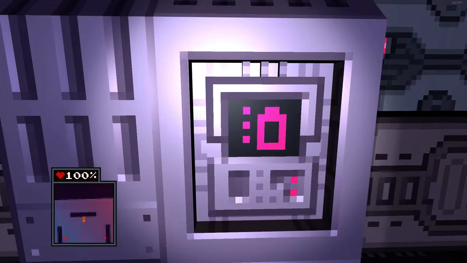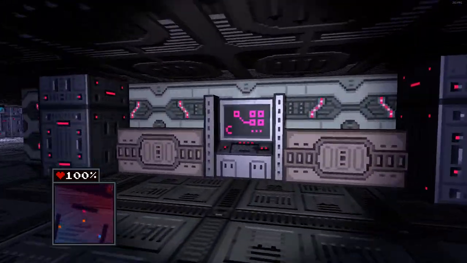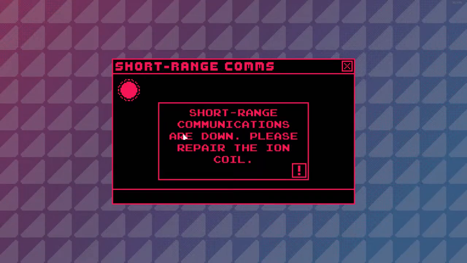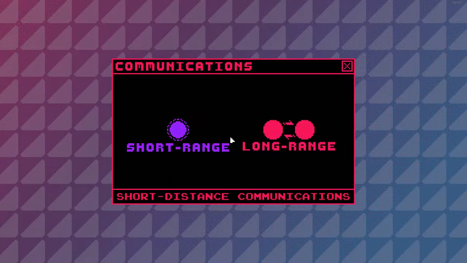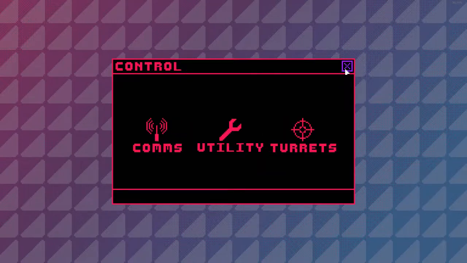Now let's go check the comms unit. Where's that at? Is that this one? Comms. Short range. They're down. Please repair the ion coil. Long range are down. Repair the comms unit.